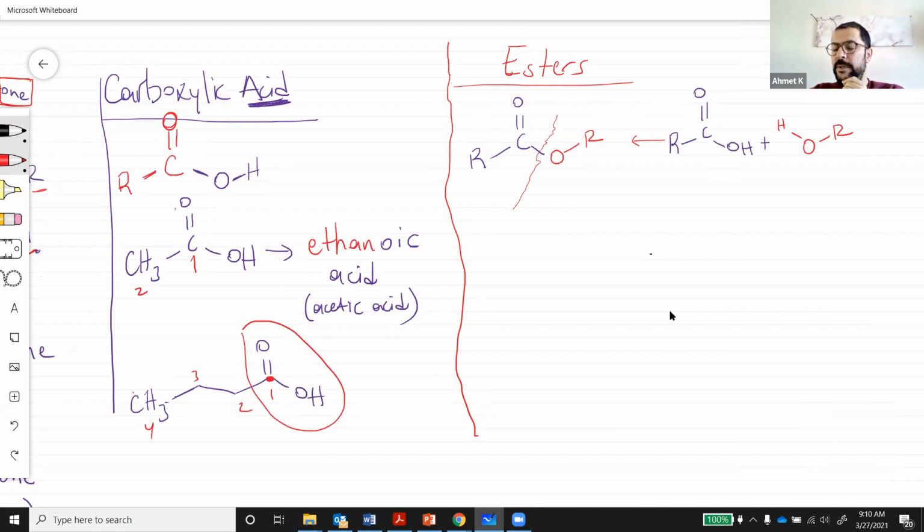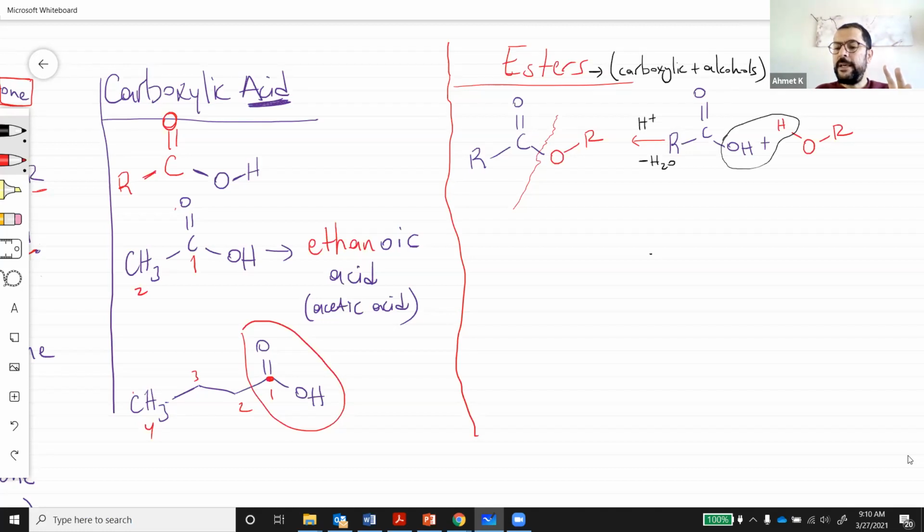If you mix these two up under acidic condition, again, I'm not going to go into the mechanism, but you are losing this OH and this hydrogen here, and you are losing water, and then you can synthesize your esters. Make sense? So again, we're not going to go into mechanism, but esters you can synthesize by carboxylic acids plus alcohols. Make sense?